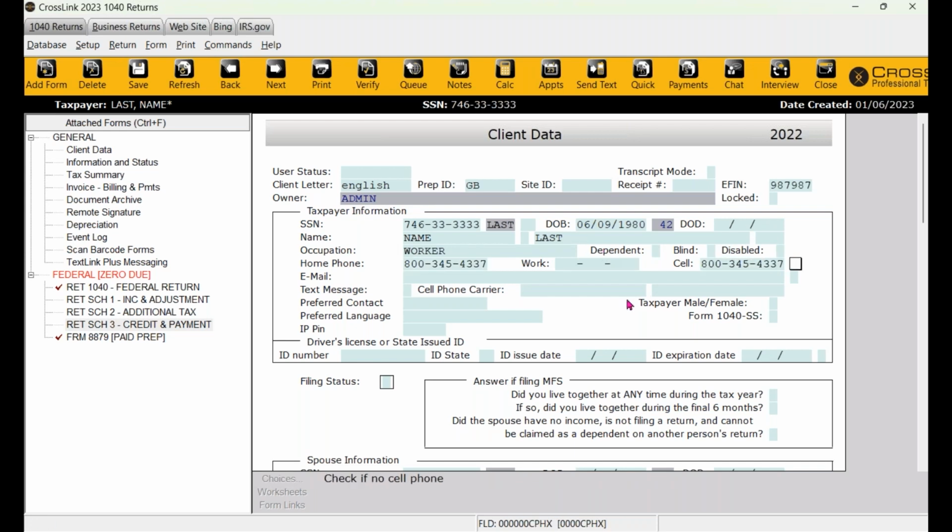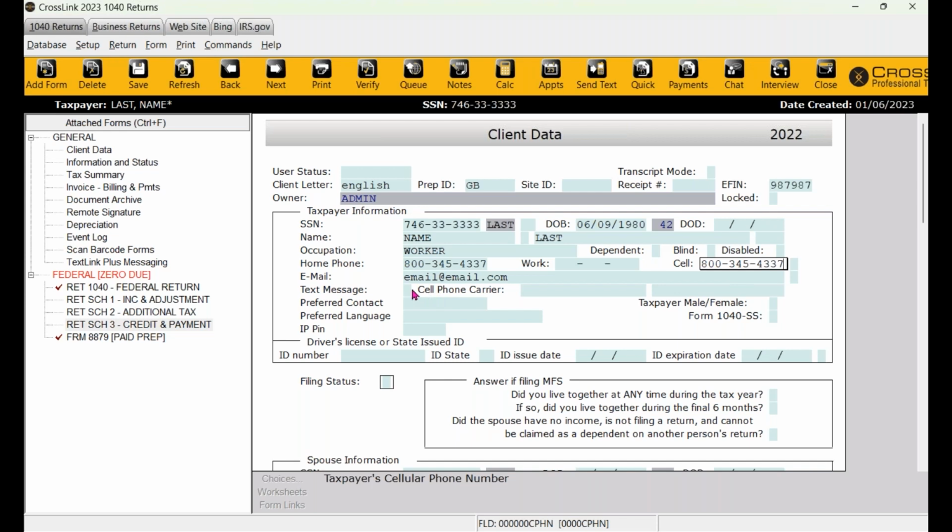Now here, I'll pause real quick because I do want to mention that some tools, some options when you're working with the software rely on some fields being filled out, like the cell phone field or the email field, right? If you're trying to send a text message or an email through the software to this customer, then in that case, you have to fill out that information here, their email and their cell phone, in order to use those text messaging or email related tools.